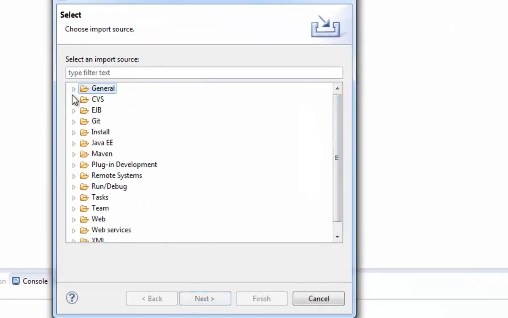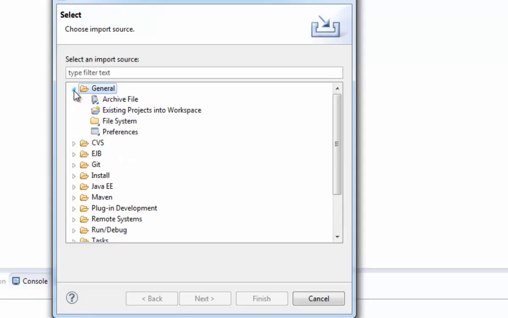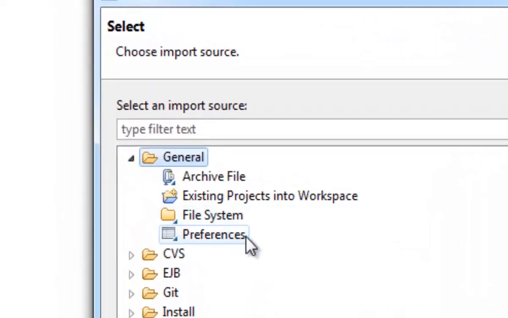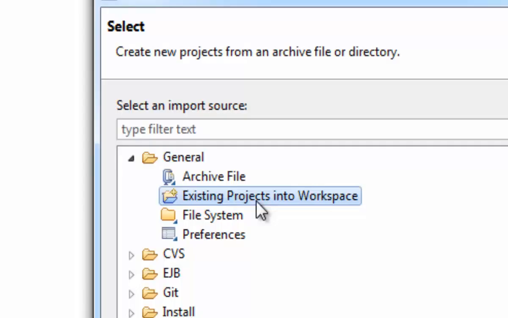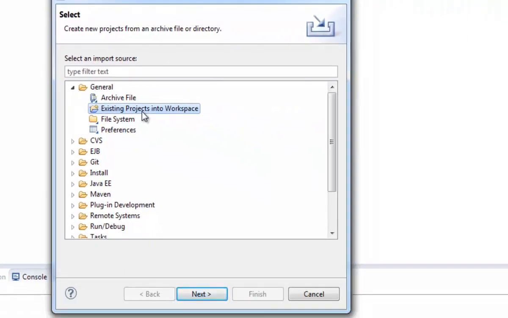and it's going to bring up a little window that looks like this. Expand the General tab and then click on Existing Projects into Workspace. Basically we're going to import that program that I've already written for us into our Package Explorer window, so it's in our Workspace.